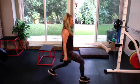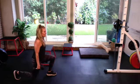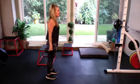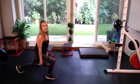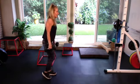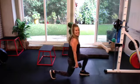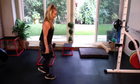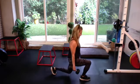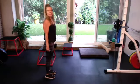Here we go. Front lunge, together, reverse lunge, switch feet. Now, how big of a step you take is whatever feels good for your body, so your shoulders stay stacked over your hips. Heavier weight, light weight, no weight. Quick, but I do want range of motion.